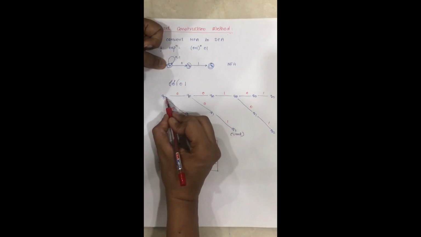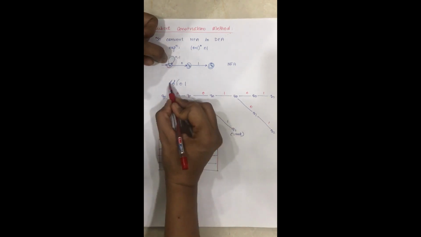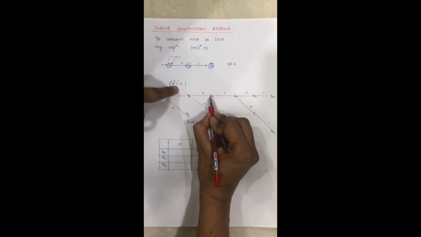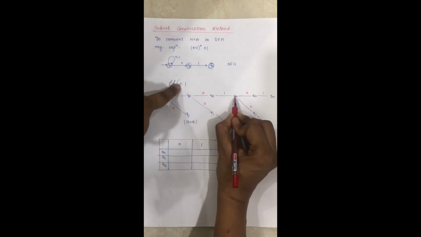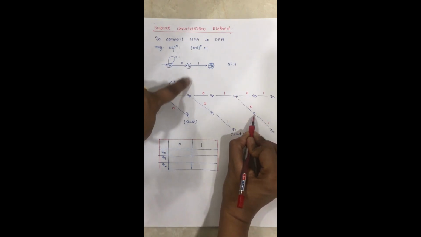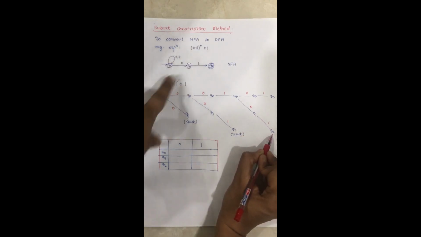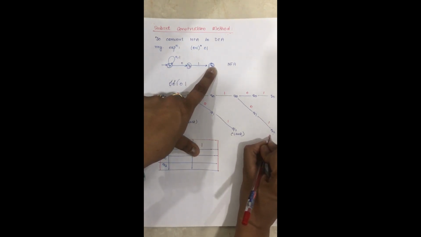At Q0, after reading input symbol 0, we are coming to Q0 again. Then again we are reading 0. So after reading 0, we can come to Q0. Then 1. So after reading 1, again we are coming to Q0. And then 0. For 0, we are moving from state Q0 to Q1. And then the input symbol is 1. So for 1, from Q1, we are moving to state Q2. So this is the end of the string and we are reaching the final state. So we can say this is a final state, so the string is accepted.